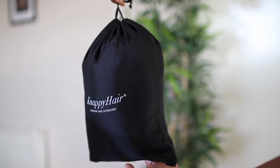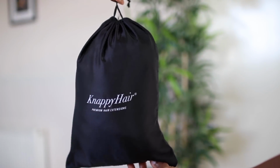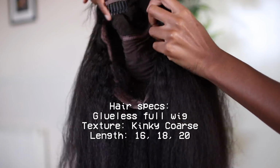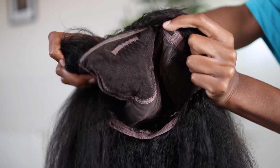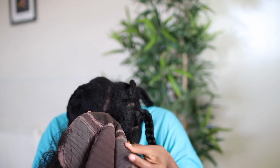So when you get the hair, it comes in this really, really pretty sack that you can use to keep your hair in. And yeah, this is the texture of the hair. I feel like it matches my texture so much. So if you've got type 4 hair or just kinky hair in general, I feel like this will suit your hair a lot. And yeah, it's just got some combs in it and I'm just gonna pop this onto my head.